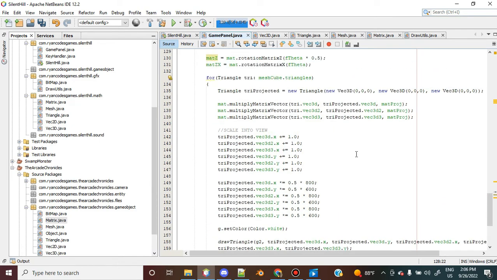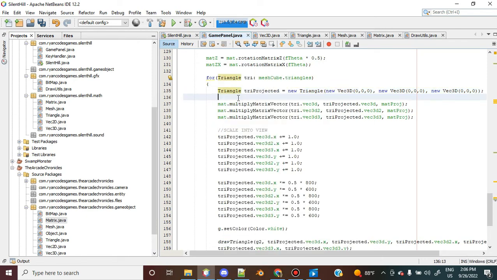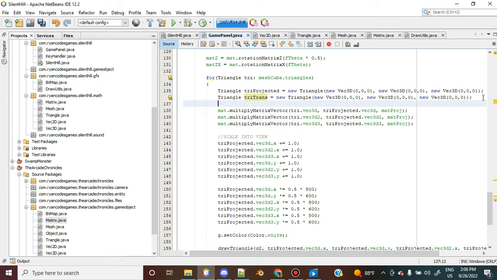So now that we've done that, I'm actually going to need another triangle. I'm going to call it try-trans for try-translated. Don't take that out of context. Essentially, before I do any matrix multiplication, I want to do these one at a time.